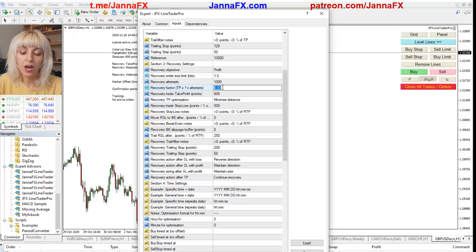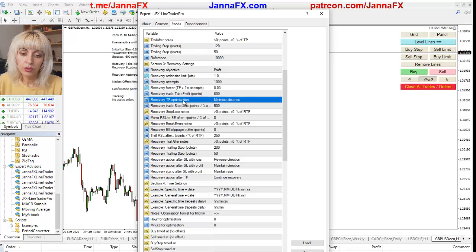You see, depends on how big your size of account. But you can change this number wherever you want. If you don't want it to increase at all, just put 0 or just remove it completely, and it's not going to do anything. But I'm still going to leave it a little bit because, yes, when it goes into recovery, I like to get a little bit of profit. So recovery trade take profit also is what you can set up. It's all based on the system.